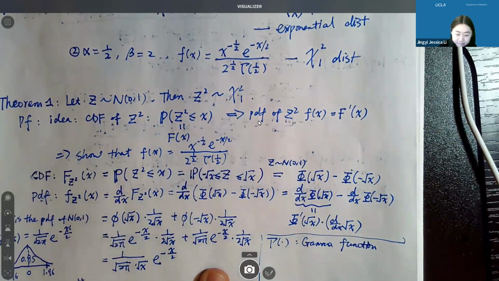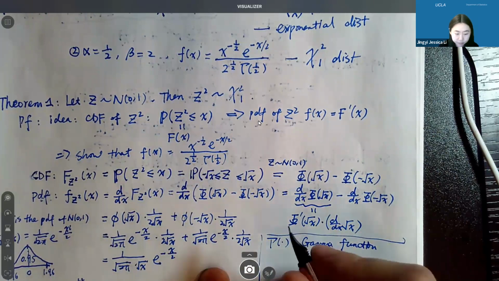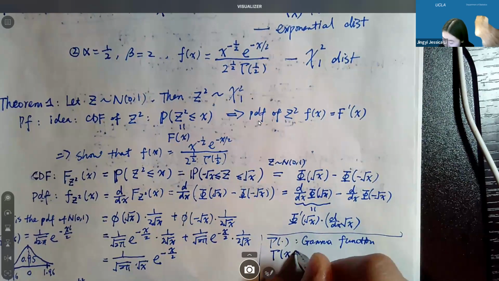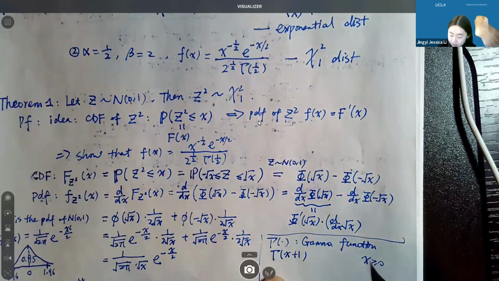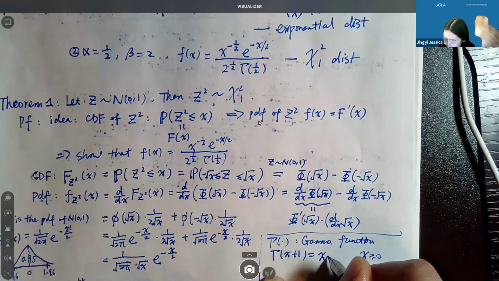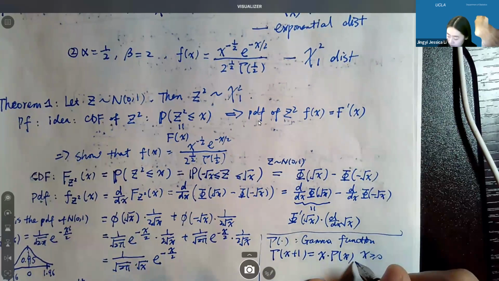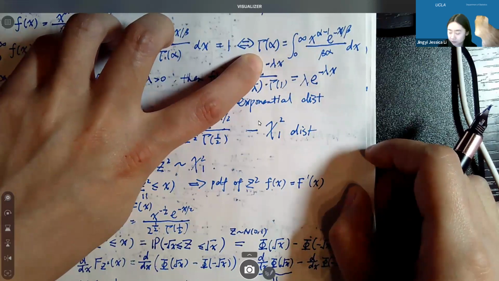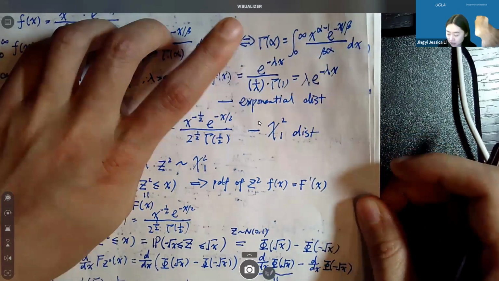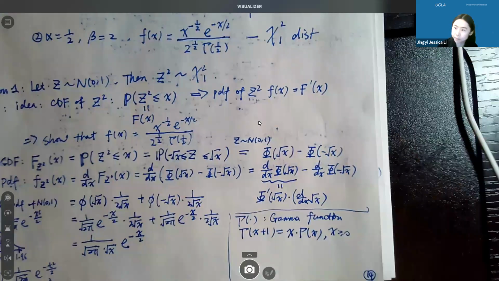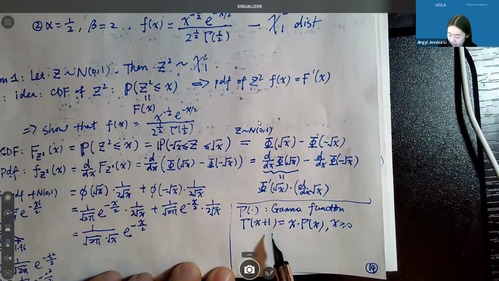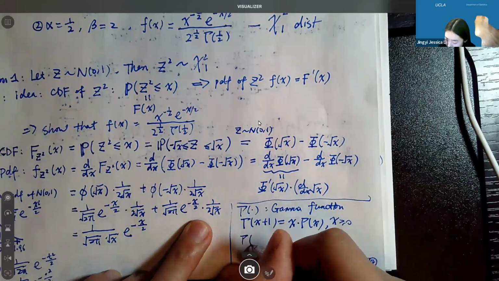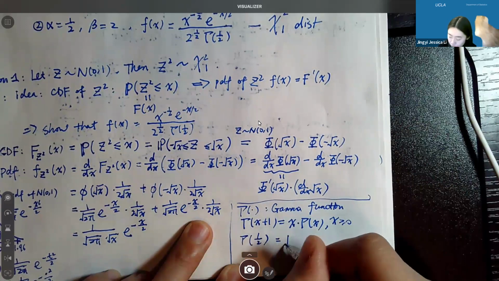A very important fact is that we evaluate it at x, say x positive, non-negative, then gamma(x+1) has this property: it equals x times gamma(x). And this can be obtained, based on the definition of the gamma function here, it's defined as an integration, and based on, not chain rule, sorry, my bad, based on integration by parts, you can obtain this interesting result: gamma(x+1) equals x times gamma(x). And another important property about the gamma function is that when you evaluate it at 1/2, the result is root pi.